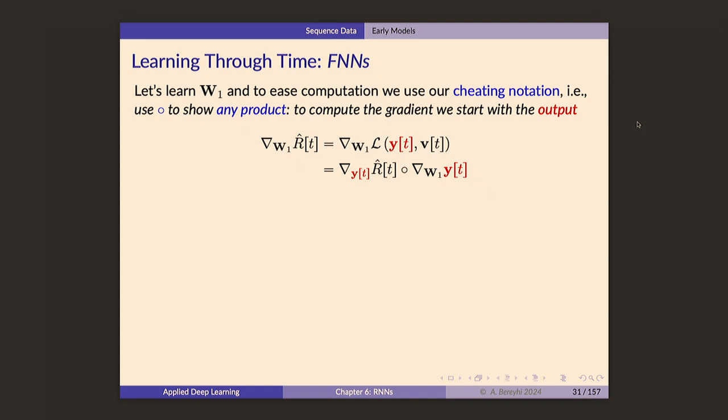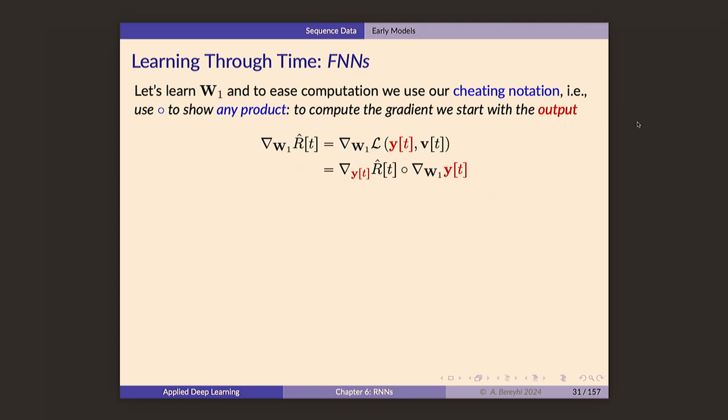This is just the gradient of the loss function. I need to compute this other guy. If I want to do that, what should I do? My yt, what is it? Yt, I told you, is the activated version of w2 times ht. So what should I do? Again, the chain rule. The gradient of yt with respect to w1 is going to be the gradient of this guy with respect to, first, what? w2 is not showing up. It's a constant in terms of w1, so it's going to be 0, right? The gradient of w2 with respect to w1 is 0.